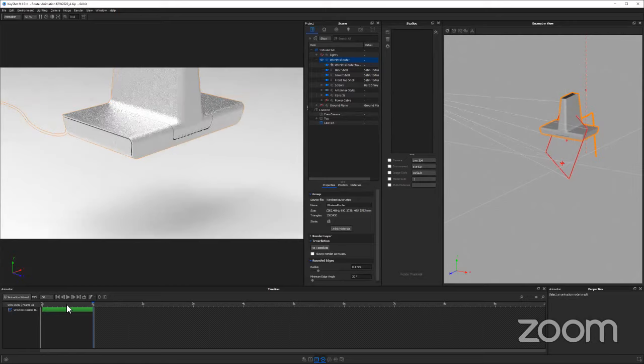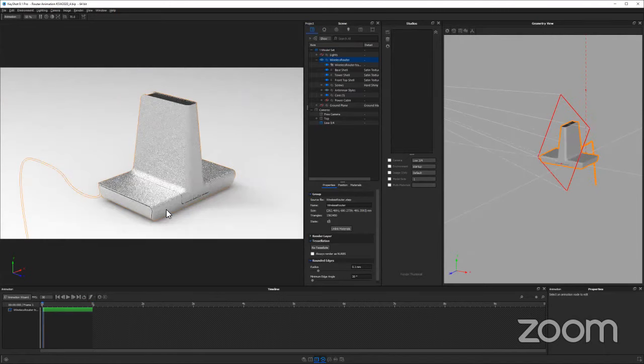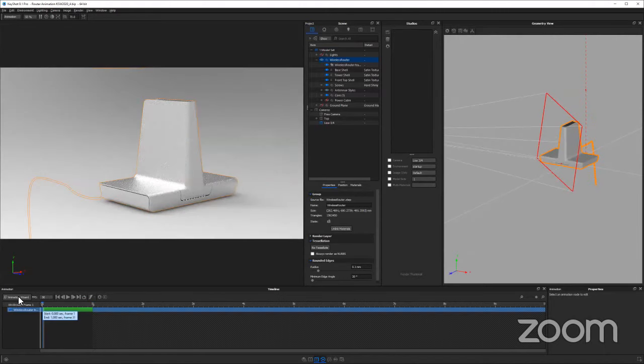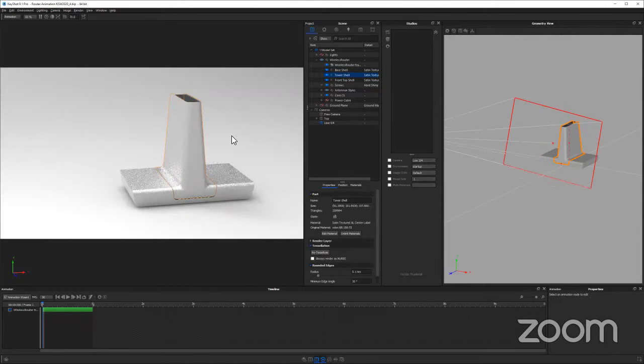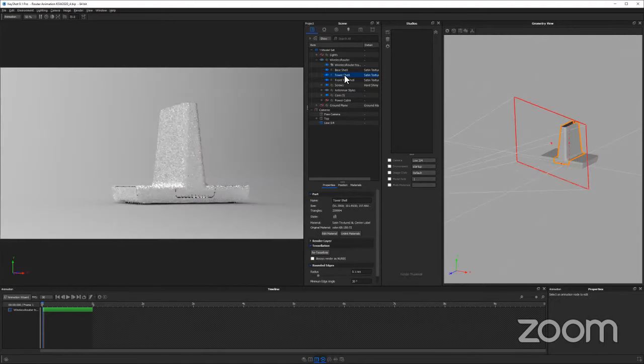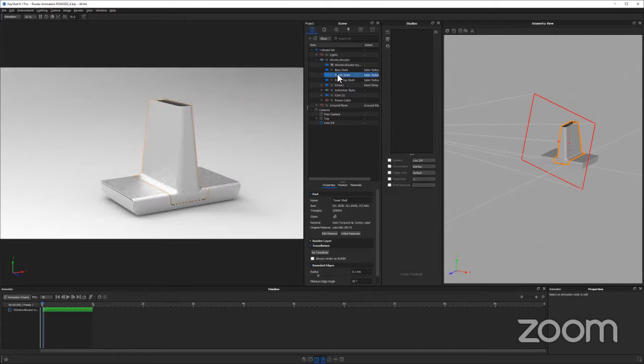So there are, as I mentioned, a number of ways we can do part animations. So let's say instead of going through the animation wizard, we simply want to click on a part and animate it. I can select a part like this thing. I'm going to call it the shark fin, because ever since someone told me it looks like a shark, that's what I'm going to call it. So this is the tower shell. The antenna is inside here.